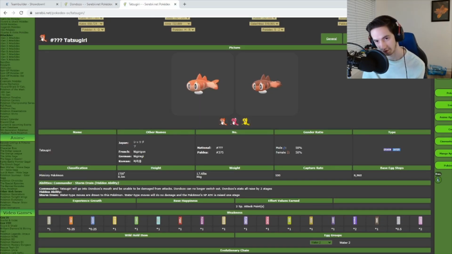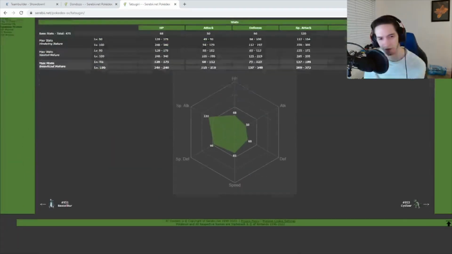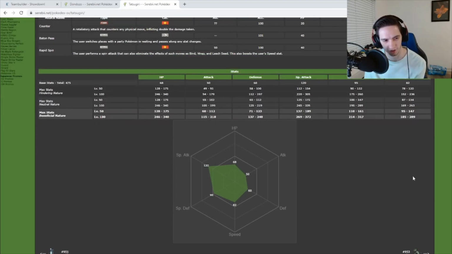Now, if we talk about Tatsugiri's stats, they're not technically as important until Dondozo faints, but it has 68 HP, 50 attack, 60 defense, 120 special attack, 92 special defense, and 82 speed. So defensively, it's not great. You have low HP, low defense, decently high special defense. Defensively, you're not taking many hits.